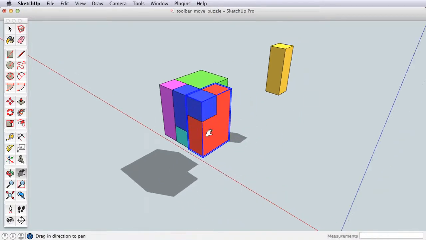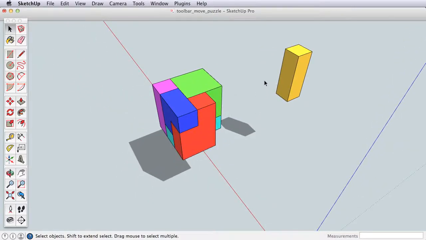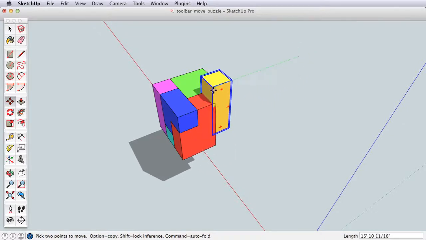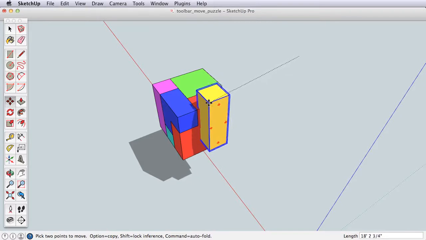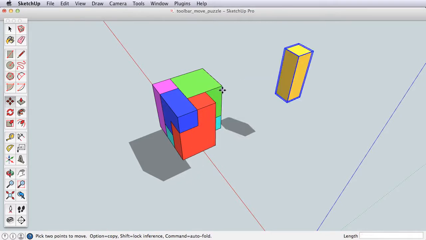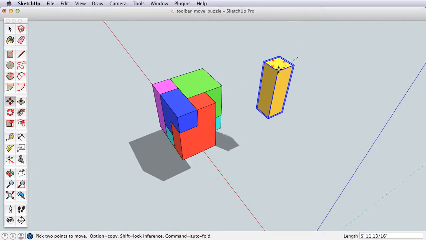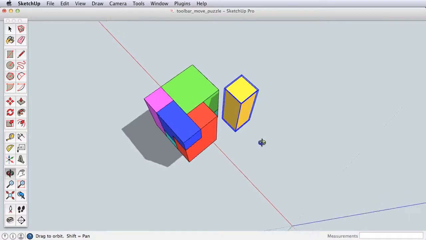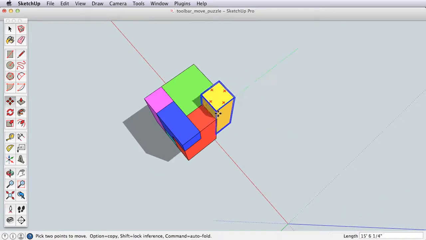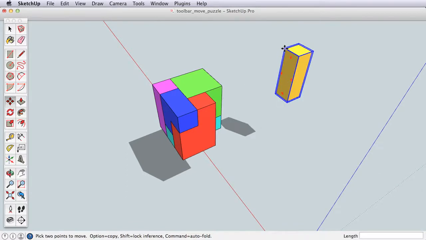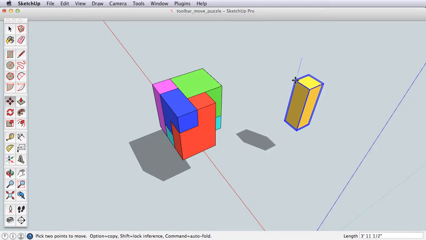This final piece is a good example that although we chose a meaningful point to use, sometimes the movement itself can interfere with the geometry you want to snap to. This is easily fixed though. First, we can cancel this move with the Escape key and simply choose a different starting point if available. Second, we could use our original point and simply navigate to a different view. Finally, it is best to remember that we don't need to complete this move in one action. We could use inference locking to easily complete this piece by moving it 2 or 3 times, which is often the best approach in complex models.